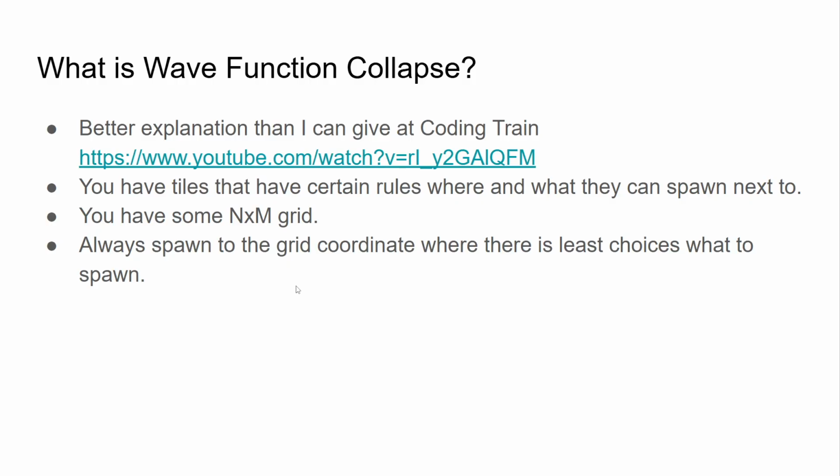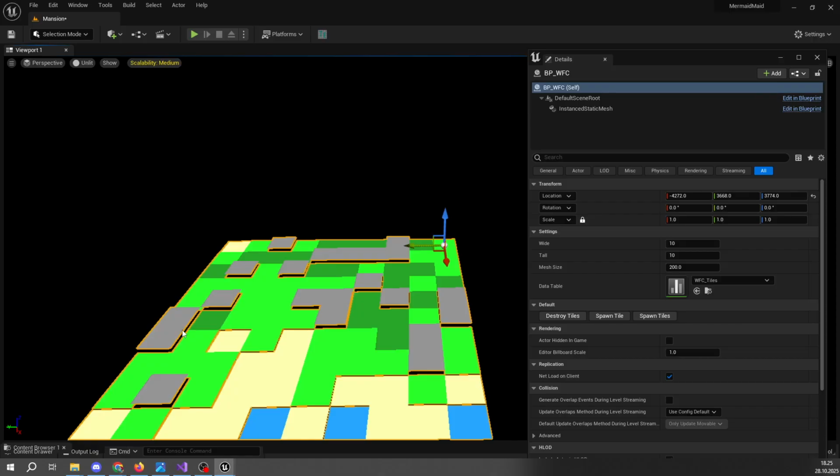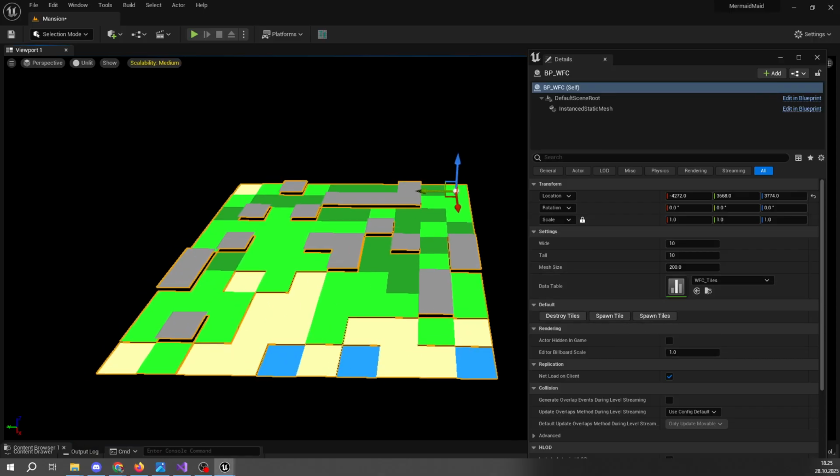If there's an equal number of options, you choose randomly, and then for that position in the grid, you choose randomly from the valid choices, and spawn the actor.